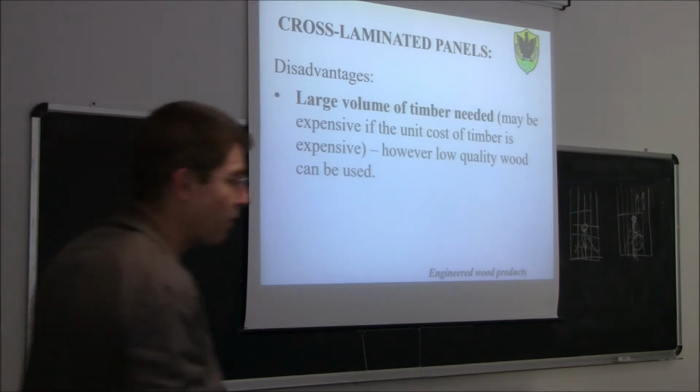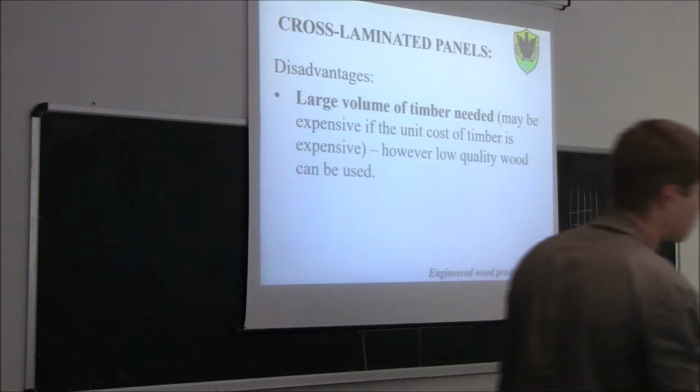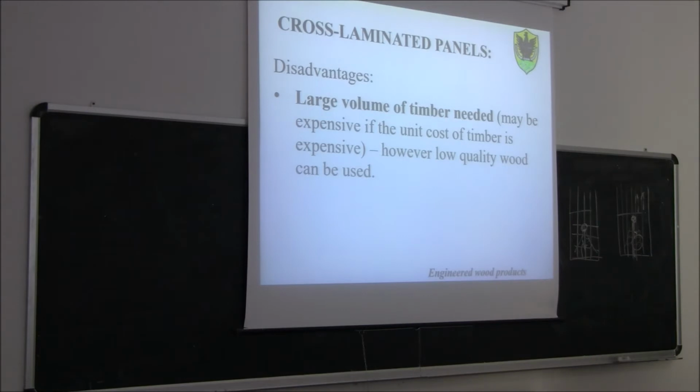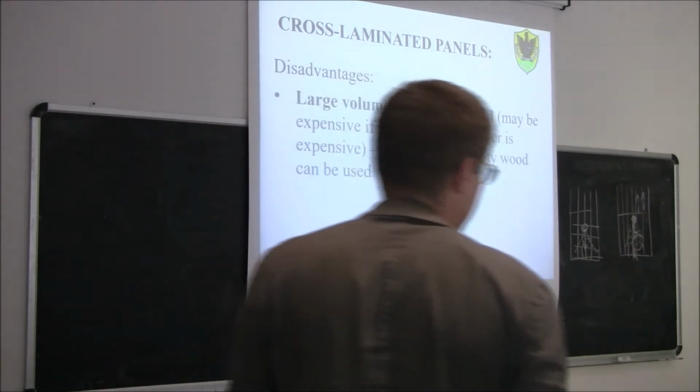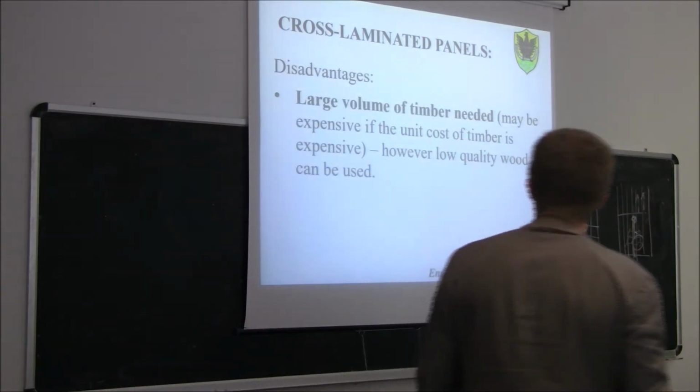First of all, we need a larger volume of timber. So in general, we need to use more planks, and so it may become more expensive if the unit cost of timber is high. So if the plank is expensive, then of course we need to spend more money because we need more volume, an increased number of planks.